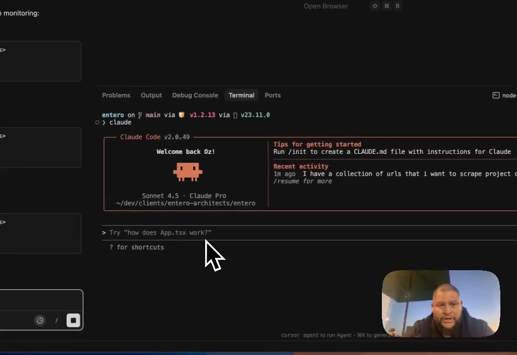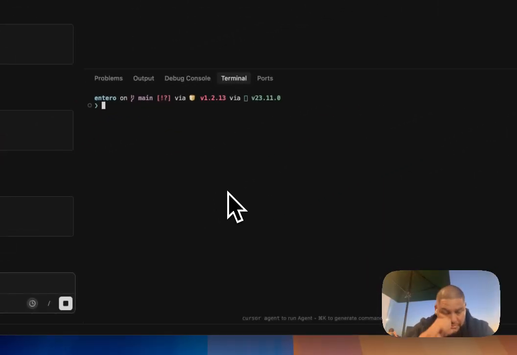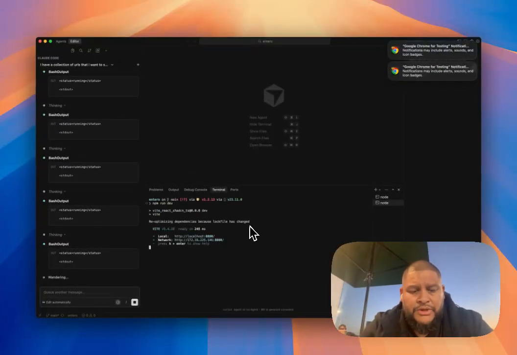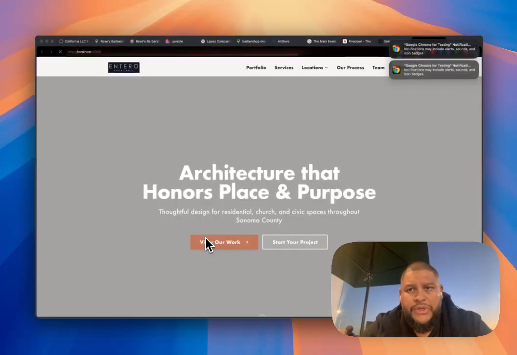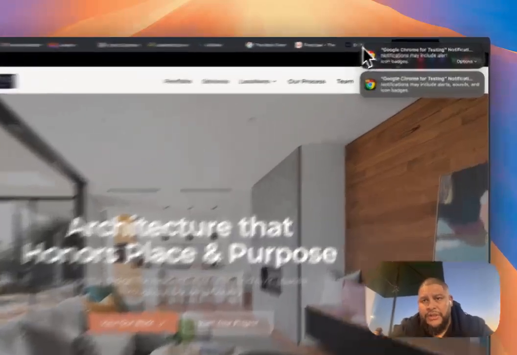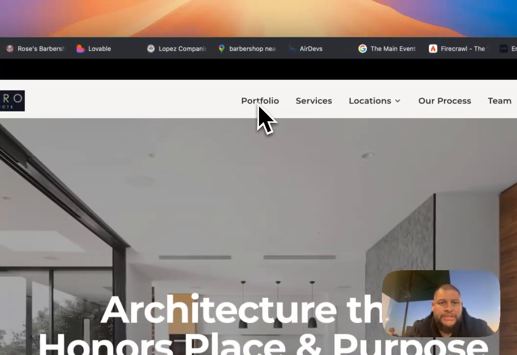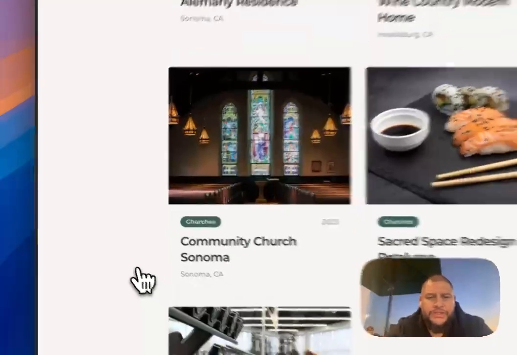So while we wait here, let me show you what this should look like. I'm going to run the dev environment and show you what the site looks like now. Essentially, what we want to do is build out this portfolio page.